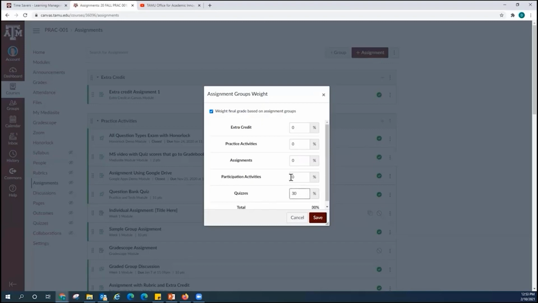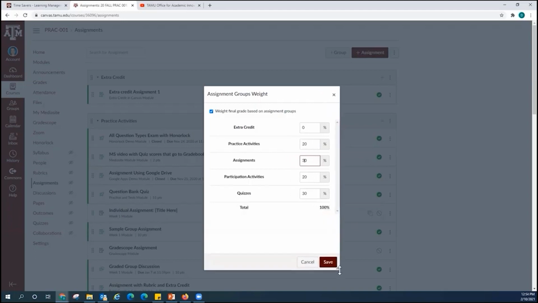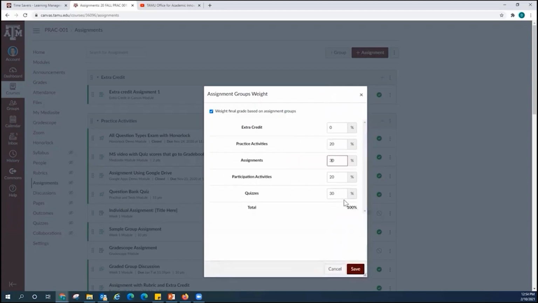So let's start playing this. So this is 40% so far. Let's see, maybe 20% for that. So that is 60. Oops, an extra 0, 8%. Let's add maybe 20 here. And let's add assignments. Let's add one more. Oh, sorry. Right, 30. Okay, there we go. So I already have a total. Let me resize this window again. So I have a total of 100% before I do the extra credit.